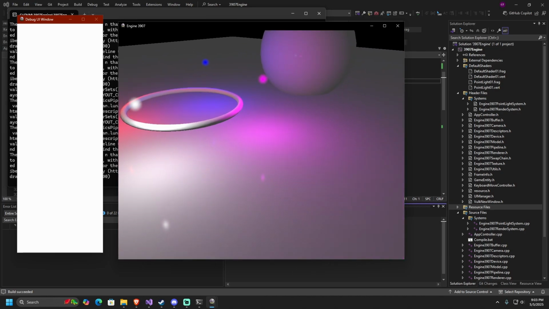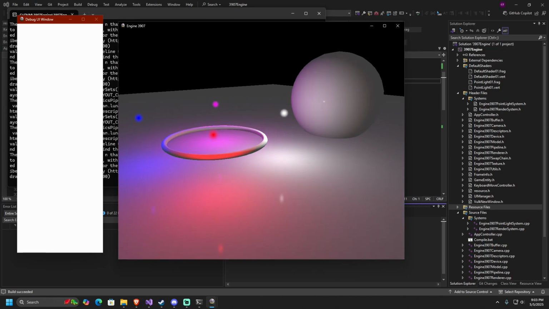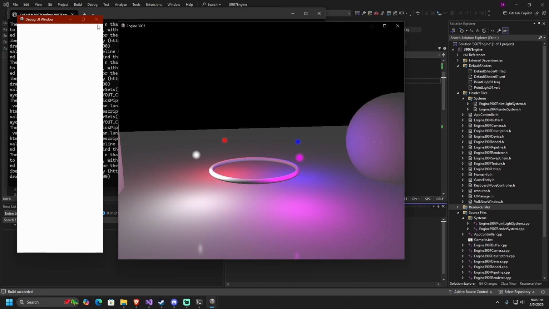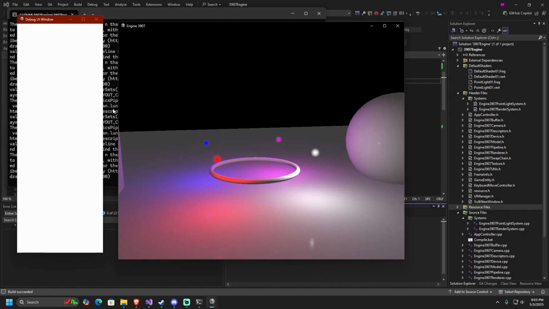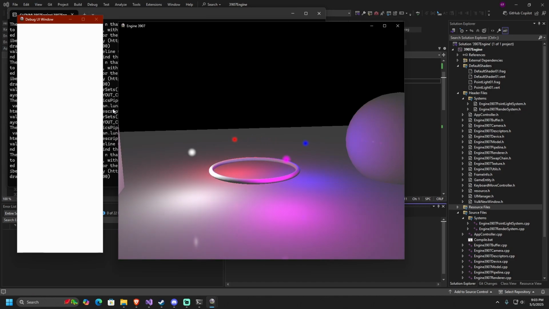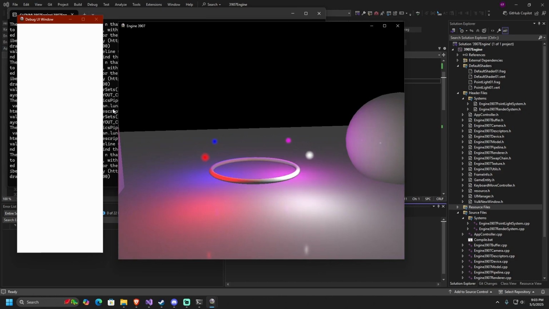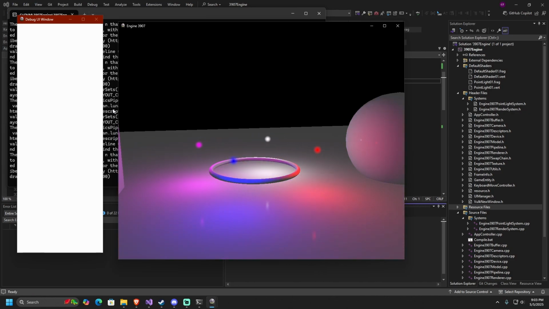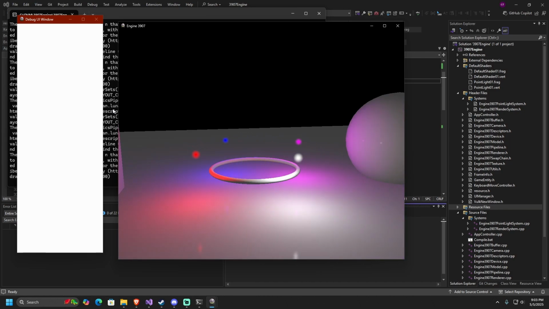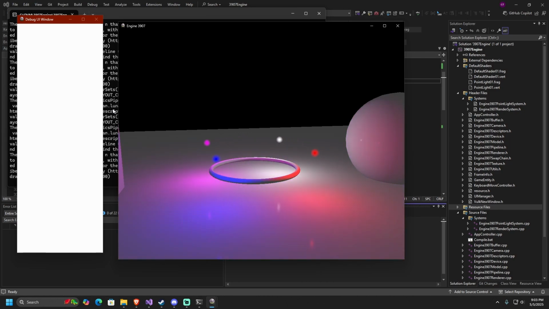So I got the quote unquote default of this. I did have textures, but as you can see, there's a bunch of errors. That's because I removed the textures because I was in the middle of restructuring it so it can take normal maps and specular roughness, because it was just plain color.